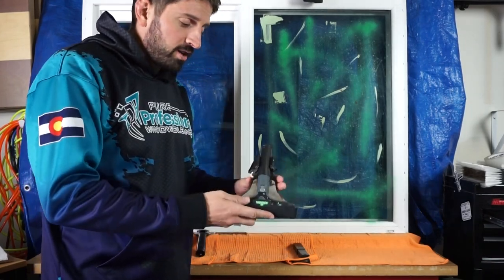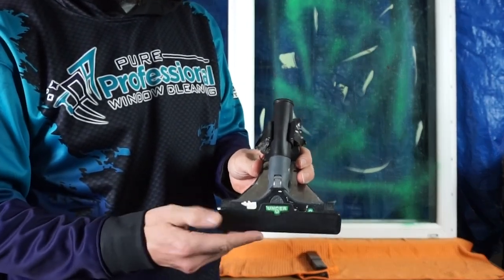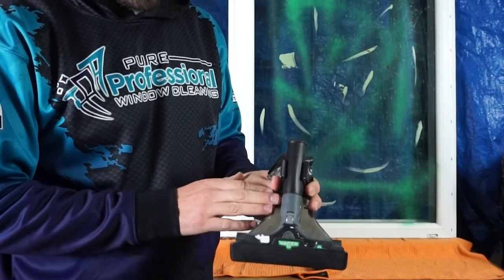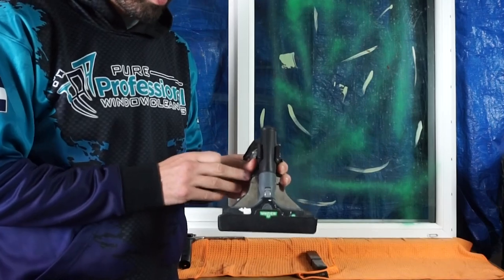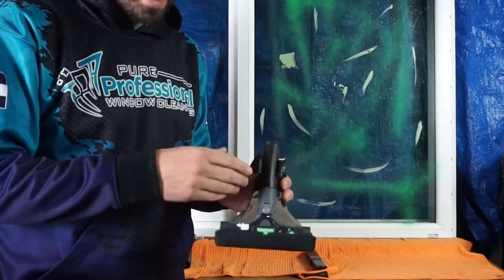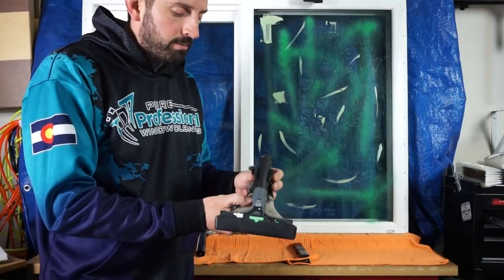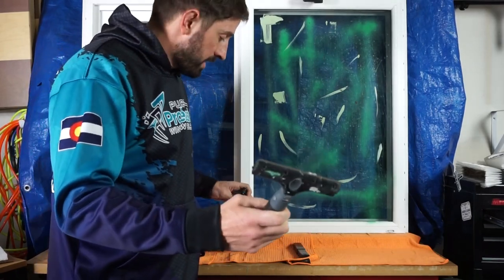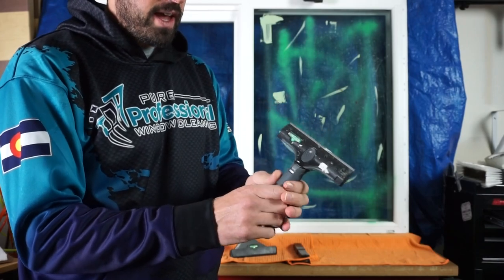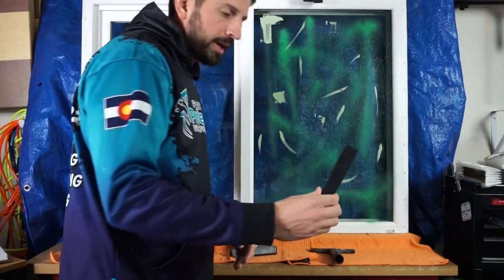Things you're going to need: get yourself a scraper. This is a six inch Unger Erkitek Ninja scraper, and it's in a holster. You always want to keep your scraper in a holster or have the cap on top so that you don't cut your hand. I always have this on the back of my belt — simply unclip it and there is my scraper. It has a stainless steel blade, and you can also get replacement blades.